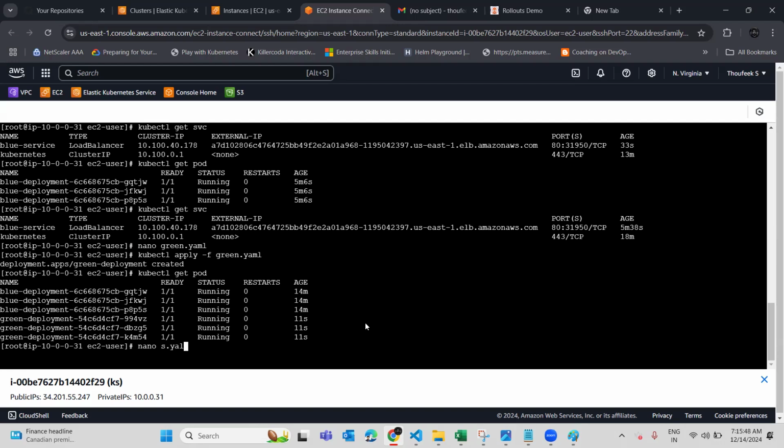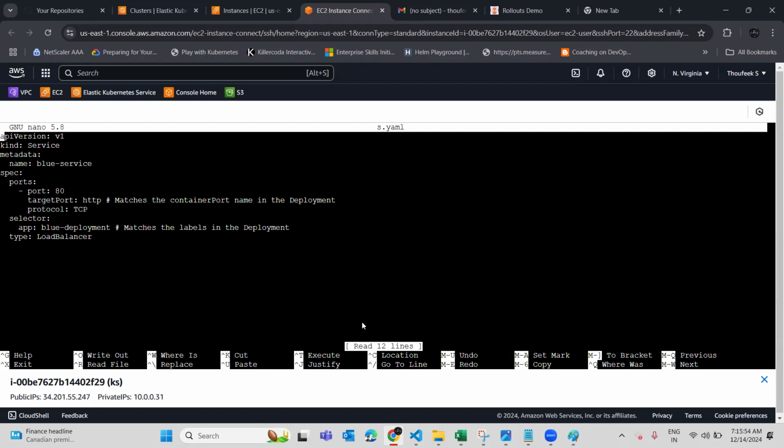That is the service connection that is pointing to the blue service. Currently the selector is blue. See here, you can see the matching label in the deployment. So here we can change blue to green. So what will happen?